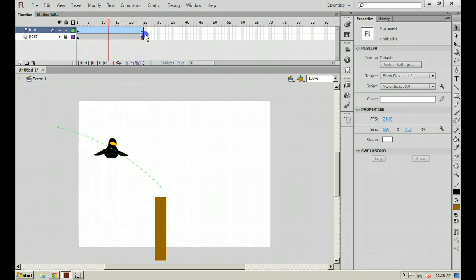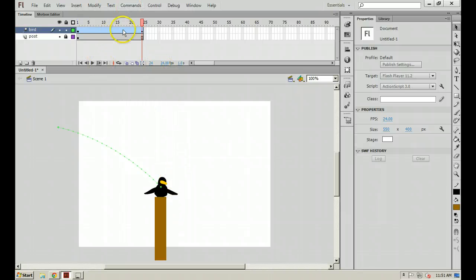So you should have the bird going to the post. Okay, so we've got our bird moving to the post.